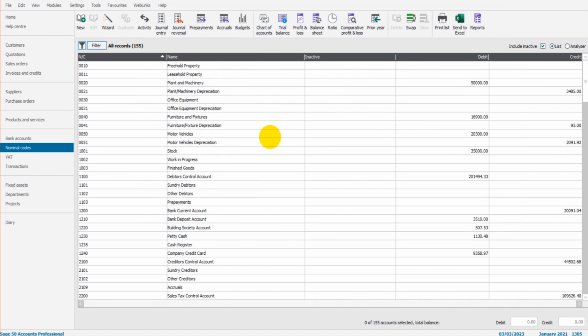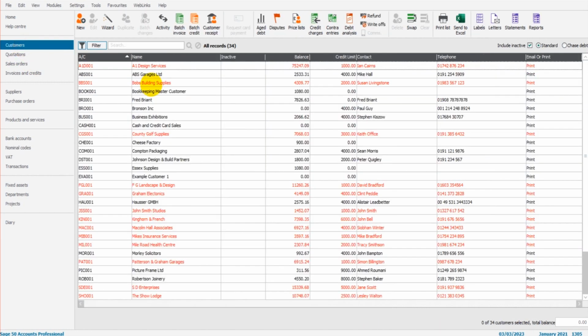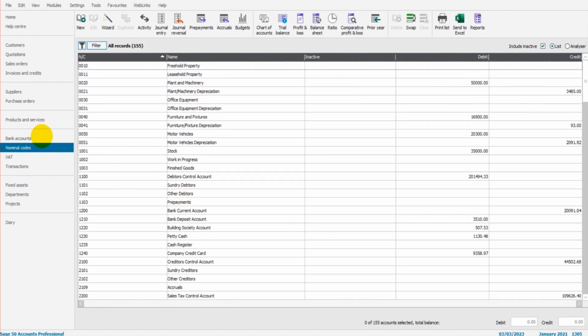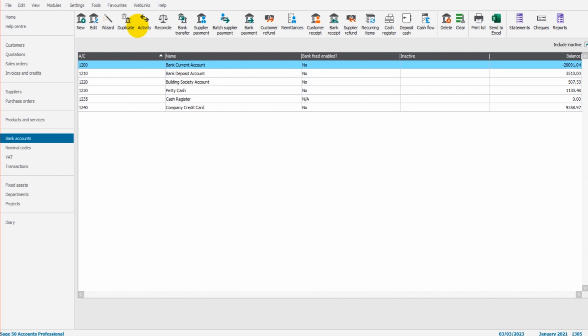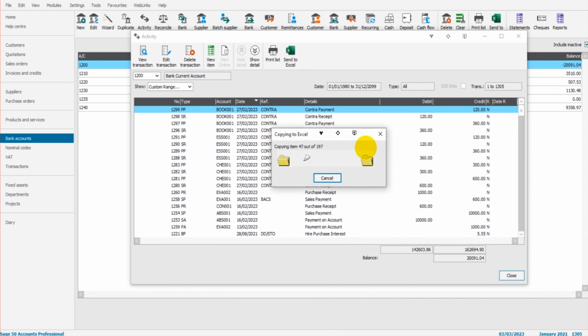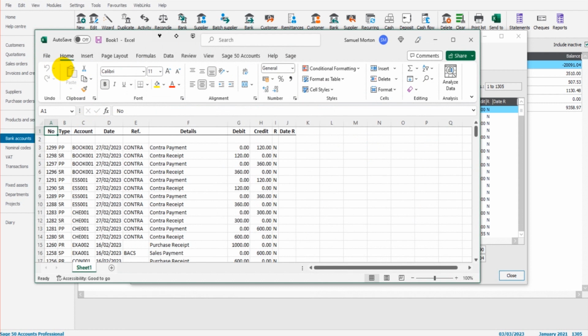The third main way to export data to Excel is activity on accounts. That could be activity on customers' accounts, on supplier accounts, could be activity on a nominal code, or even a bank account. If we go to the bank account here and click on activity, we have all the transactions going through that account. If we wanted to export this, once again at the top here, there is a send to Excel button. I just press that. It's quite efficient, it doesn't take too long. It'll then generate my Excel file for me, and this can be saved as a CSV or kept in Excel if Excel is fine. So let's just come out of here.